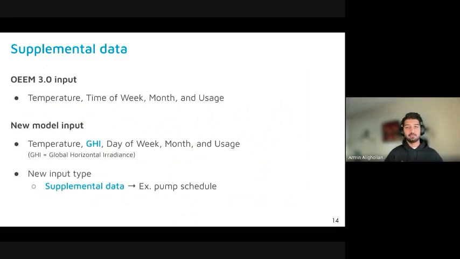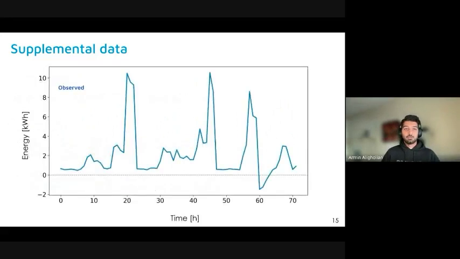But what if we have new data? For example, pump schedule or the timing of EV charging, just the timing. So imagine for a day, we have a time series of size 24, and you have a string of 0s and 1s. 1s show that you're charging your EV, 0 means you're not. It doesn't show how much you're charging, so just yes or no. And same thing with the pump schedule. What is the schedule of the pump? Basically 0 and 1.